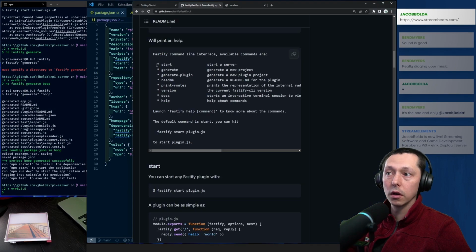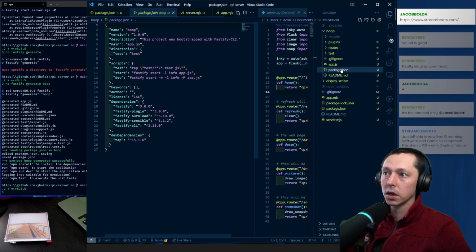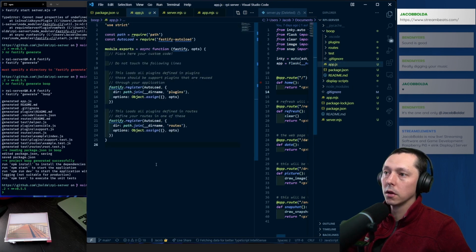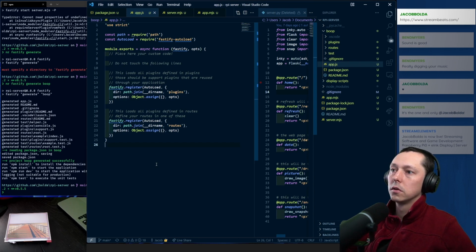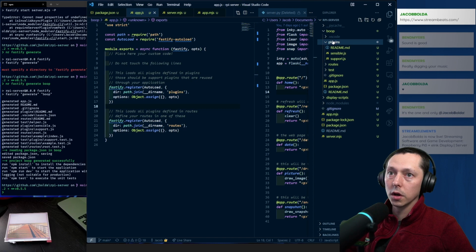Cool. Okay. So we get a package JSON, Fastify start. It's starting app. Oh, it's all plugins defined in plugins. Okay, so that's kind of nifty.